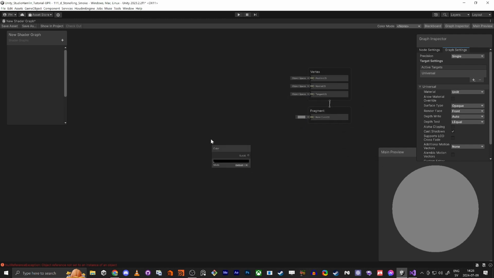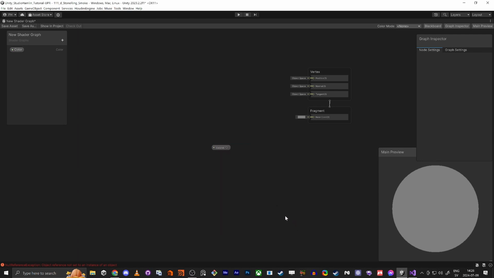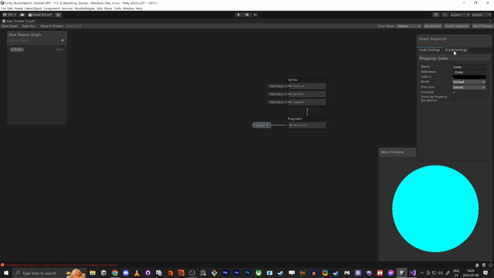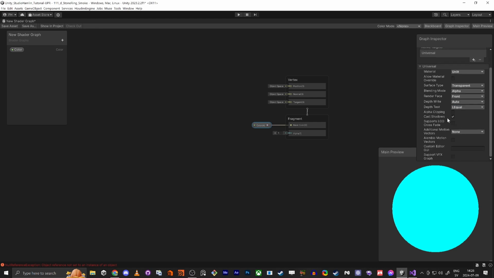So we're going to have a color, and I right click and convert to property because I want it up here. So that's going to be connected here. And in the graph settings, the surface is going to be transparent. And we won't cast any shadows, and very important, support VFX graph.